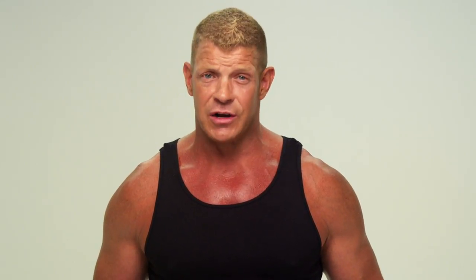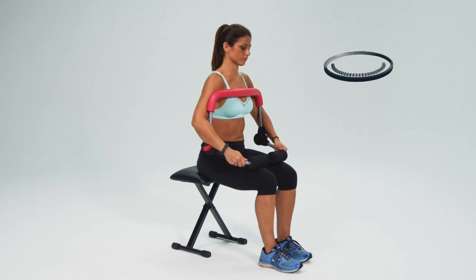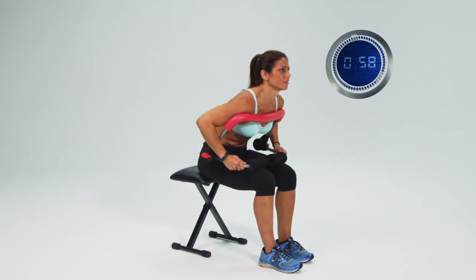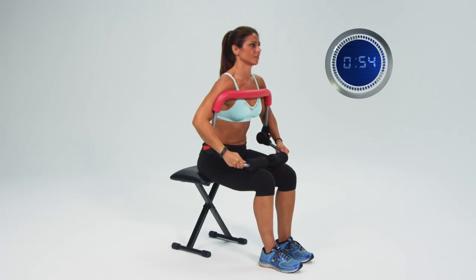The first exercise is the basic crunch — with a K. Because unlike normal crunches, this is way easier on your back. And of course, you get the benefit of two-way resistance, which is why we can get through these workouts so darn quickly. The Cruncher should now be sitting on your lap in a comfortable position, black pads sitting in the middle of your thighs and the chest pressed against the handlebar. Let's put a minute on the clock and begin slowly pushing down with your chest until you get toward the bottom. This is isometric training.